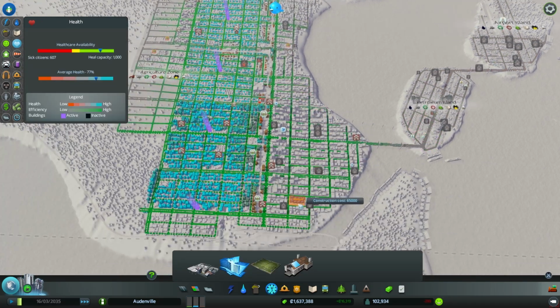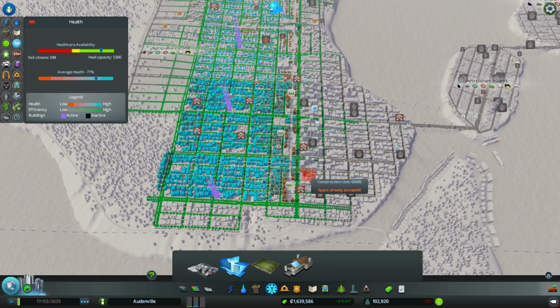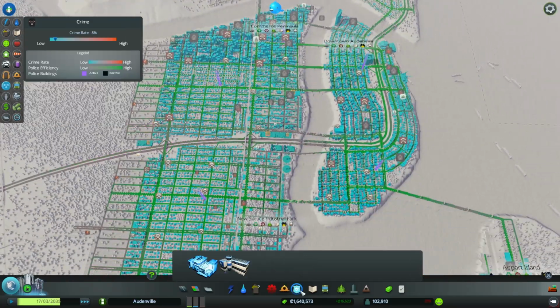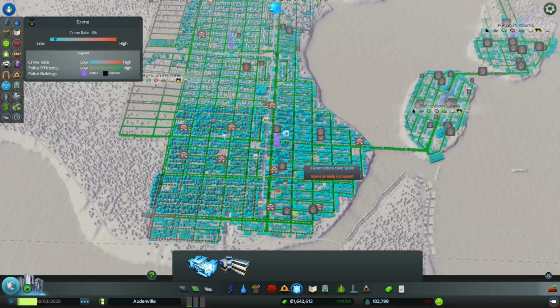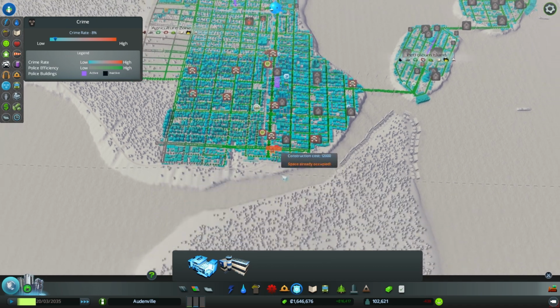Let's keep looking here. I also wanted to probably build a hospital here, and maybe a police station. I think I built a police station somewhere, didn't I? I think I did. Yeah, this guy. So this seems like a good spot, because the Cathedral of Plentitude is asking me to build all city service buildings. I don't think I've built a hospital yet, or I did, but I blew it up.